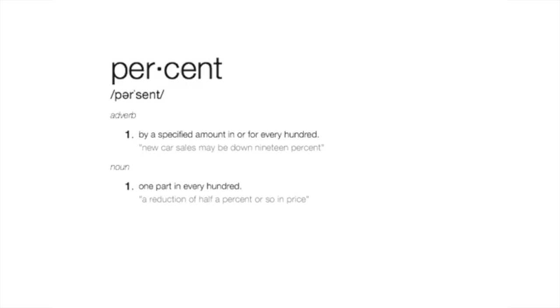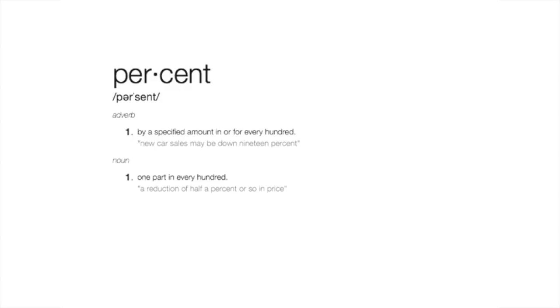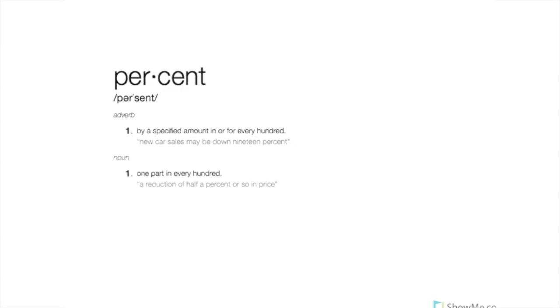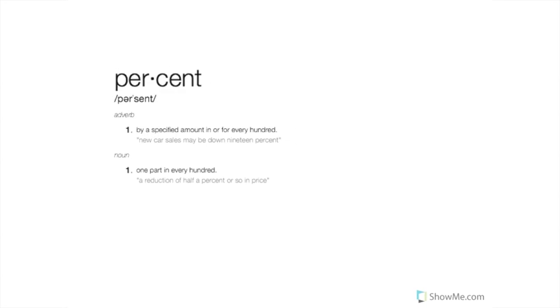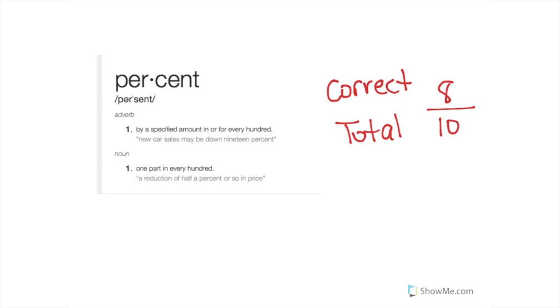Okay, so let's talk about a quiz. Let's say you take a 10 question quiz and you got 8 correct. So let's write what we know. I have a total of 10 questions and I got 8 of them correct. Now when your teacher grades it, do you get an 8%? No, that doesn't make sense. You got way higher than an 8%. If I was to give you an 8%, you'd get upset.